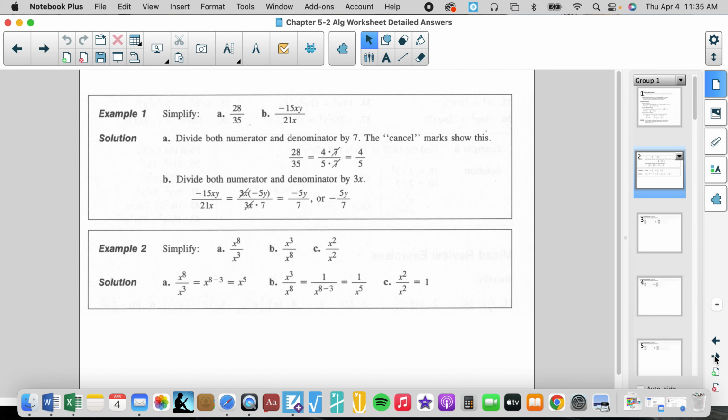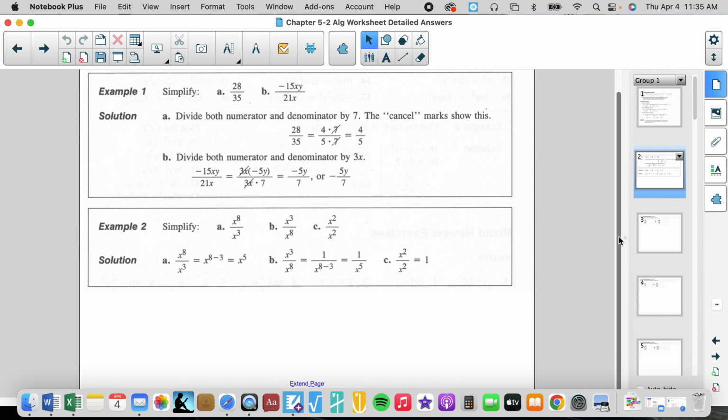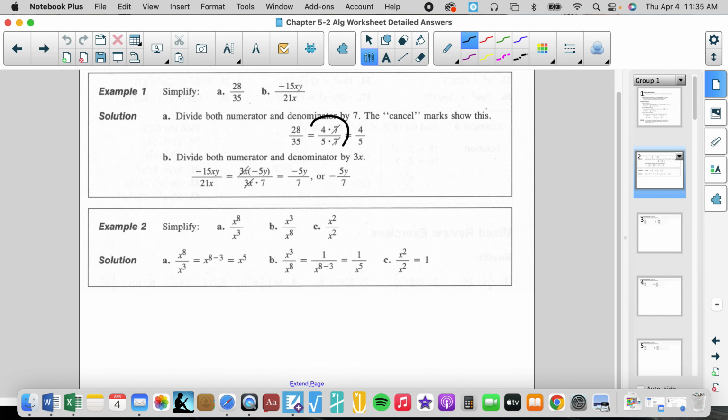Lowest simplification, common factors, etc., simplifying 28 over 35. We notice that we break it into prime factorizations, which is a very nice technique. What we're looking at here is a common factor. So we see that 28 and 35 have a common factor of 7. We can reduce it by 7 over 7, which is equal to 1. So we're producing equivalent fractions. We're not changing the value, we're just changing the facade, the look of it.